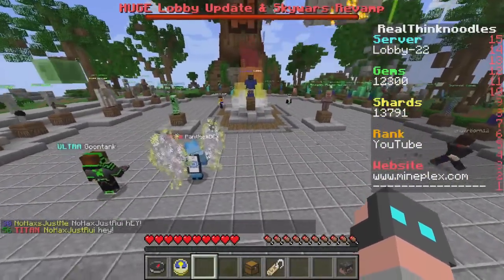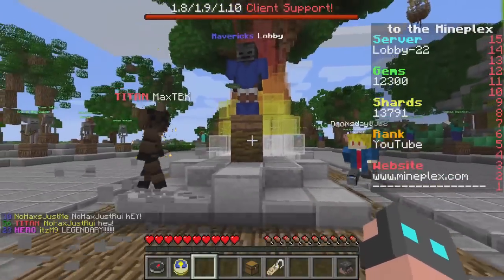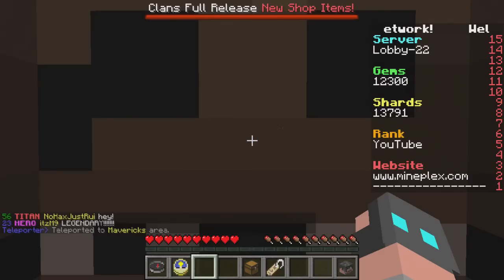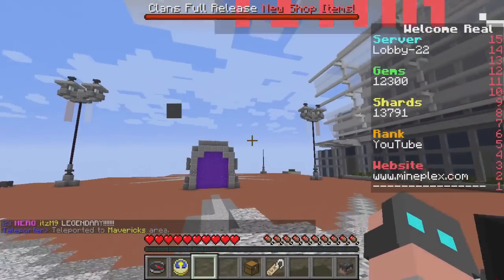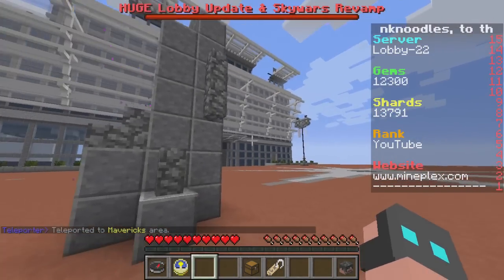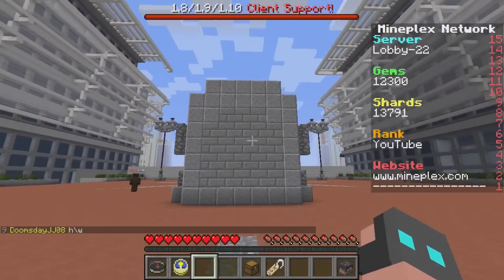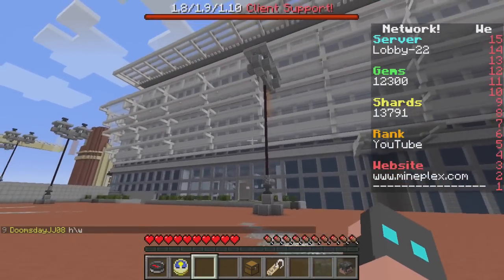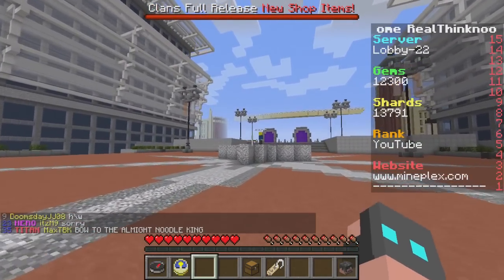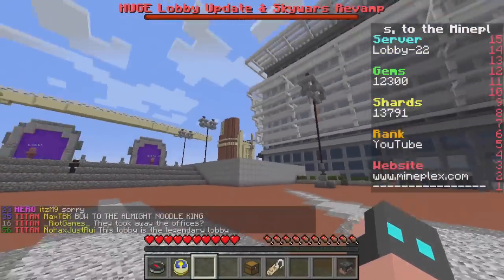Welcome back to Minecraft, where today we are playing on the Mineplex server, because there's a whole new lobby here called the Mavericks Lobby. I think it came out yesterday, and if you right-click this guy, it brings you to this crazy lobby. For those of you who live in Dallas, Texas, you might recognize it. This is the entrance to the American Airlines Arena where the Dallas Mavericks play, hence the Mavericks Lobby.